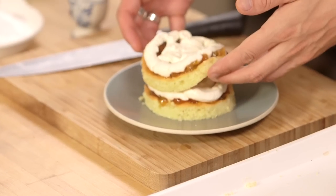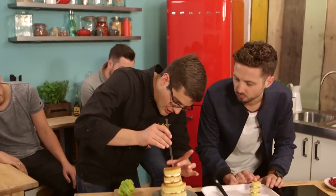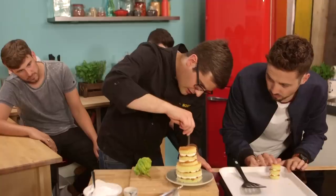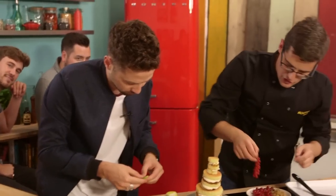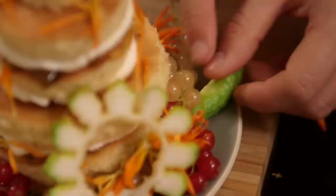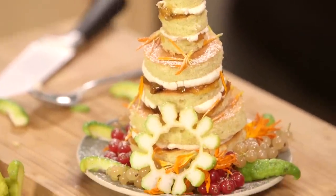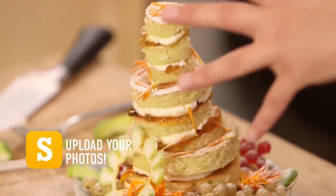This is terrifying. If you're slightly concerned about the structure or you've got far to transport it, you can secure the whole thing with something like a straw or a skewer — just twist it in and that'll stop it all toppling over. But as soon as you've found your good side, dress it with a selection of berries, a dusting of icing sugar, and we've even got some edible flowers as well. There it is — our naked Buddha's hand cake. Sorted!